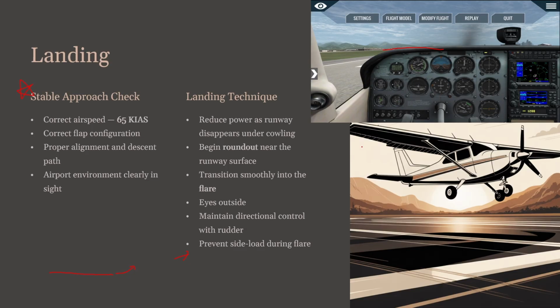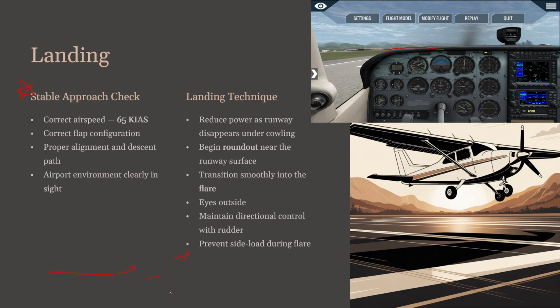You can think of this as smoothly bringing the nose toward a slightly nose-high landing attitude, while adjusting your control input based on how quickly the airplane is sinking. For example, if the airplane begins sinking faster, you may raise the pitch a little more quickly. If the sink rate is slower, the pitch change can be slower. In other words, the control inputs are always adjusted dynamically based on what the airplane is doing. If this is done smoothly, the airplane will eventually settle onto the runway.